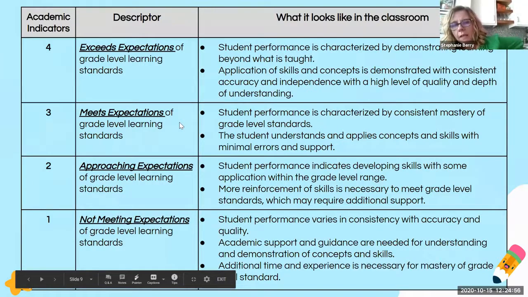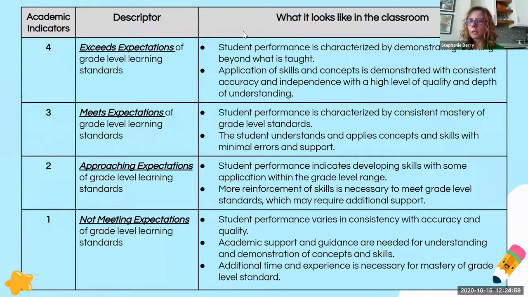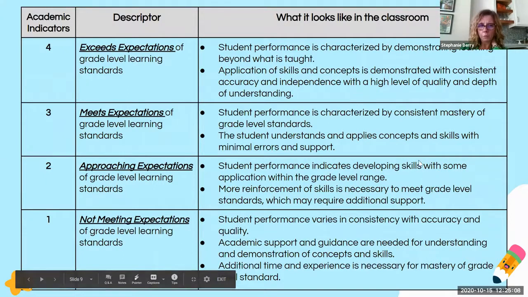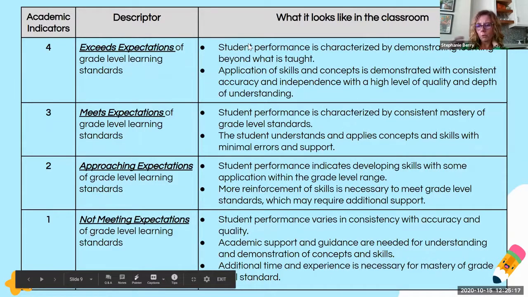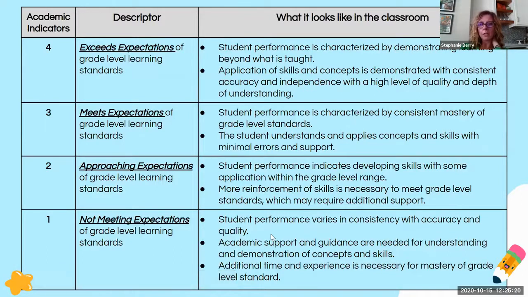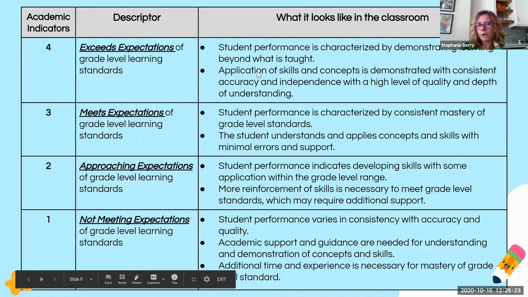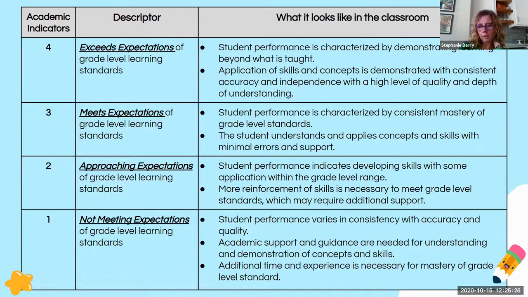Okay, so we're going to go ahead, and the first thing we want to do is make sure that we understand that rubric and what those 4s, 3s, 2s, and 1s mean. So we're going to do a little activity here. We're going to have you read through this rubric, especially the what it looks like in the classroom part. As you read through it, jot down a word or a phrase, one for each section, that says, oh, this is the word or phrase that tells me 4. This is the one that should be emphasized so I know what a 4 means. We're going to give you about 2 minutes to read through that and jot down a couple of those words, one for each section, and then we'll come back and share.